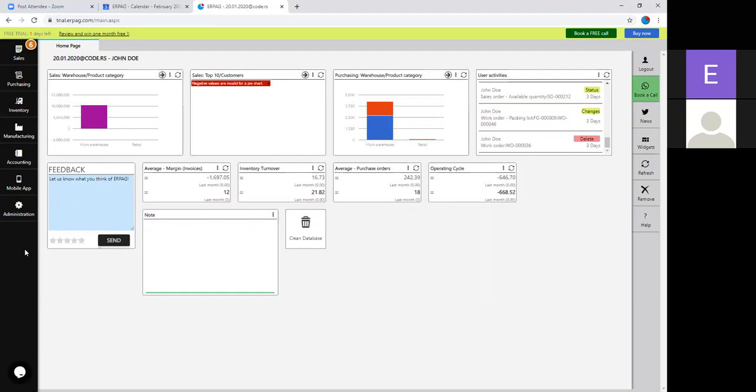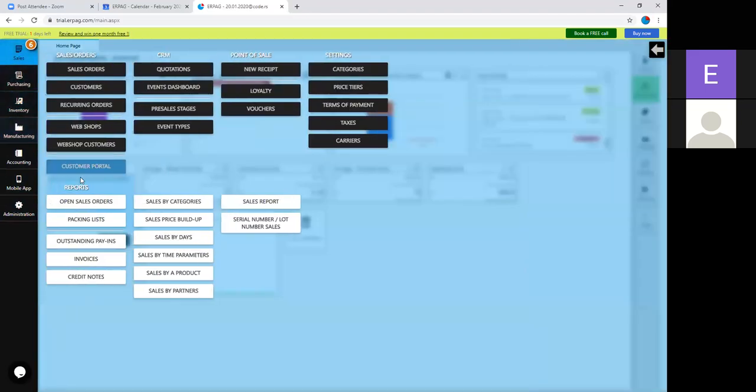Every functionality that I will show you now is the functionality that you will get if you decide to purchase any of the licenses. Also, for everything that I will be talking about, we have materials such as our blog with instructions and our instructions manual with step-by-step instructions, with screenshots and everything, that explain the full process and all of the options in the system. When you open each module in ERPAG, you have the black fields that are the active documents, and you have the white fields that are the reports that can be generated based on the active documents in that module.